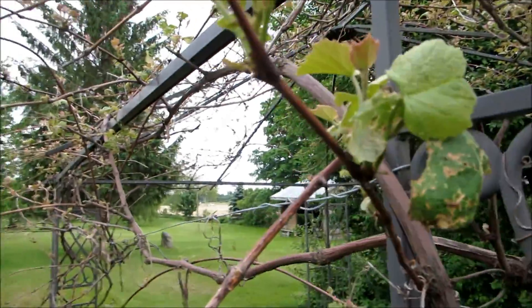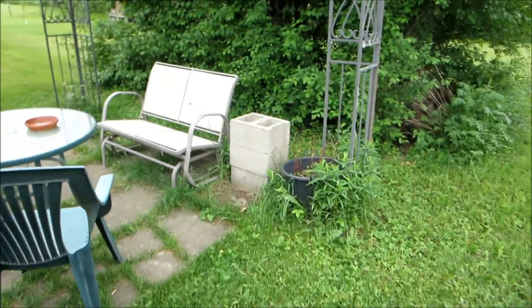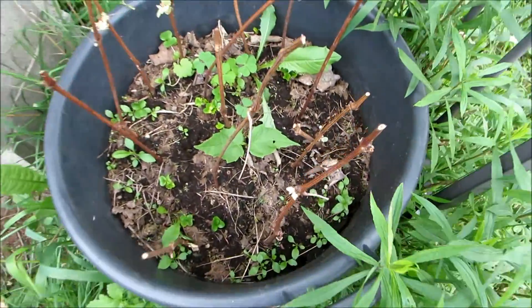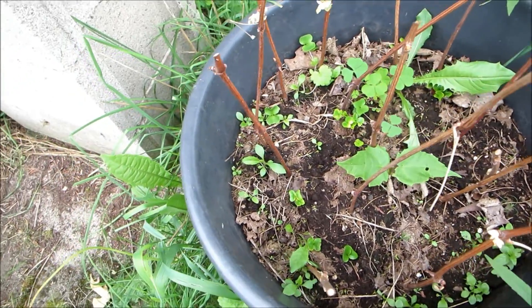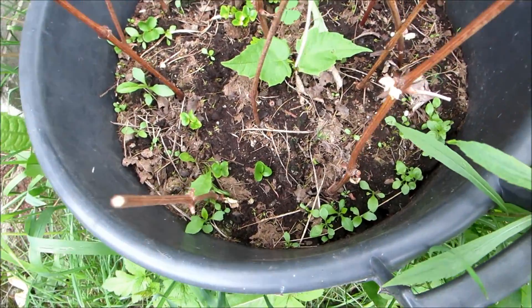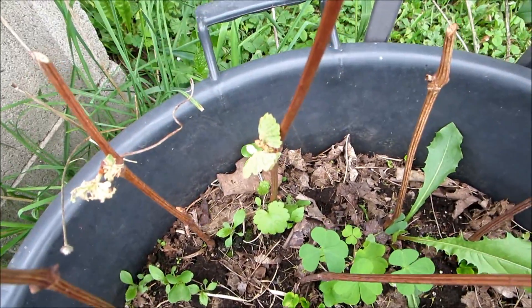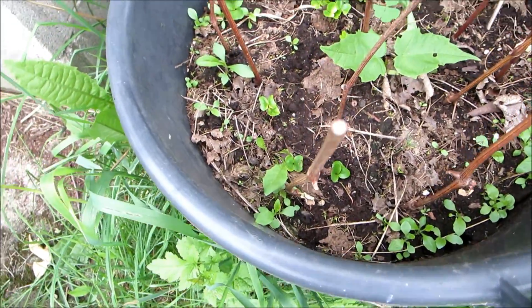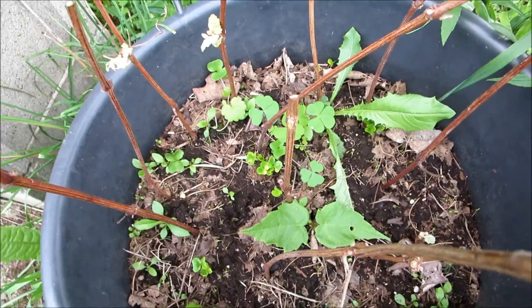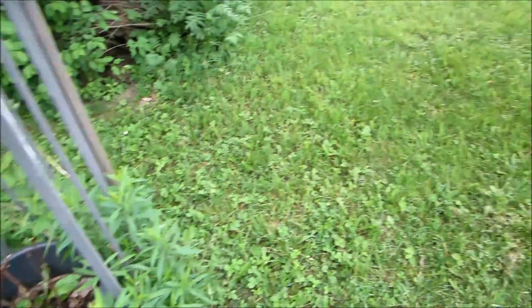The grapes look pretty bad. They definitely need spraying with something but all they'll likely get is soapy water — they'll have to take their chances. There's another maple in there. These are cuttings from the Concord grape and they were starting to look good, they were taking — and again the bugs have been eating at them. These have been budded for two weeks and every time they get a little bit of leaf, those little bugs eat it. They might even be caterpillars actually — they're long and thin but very small.